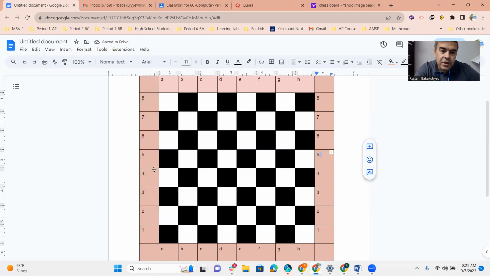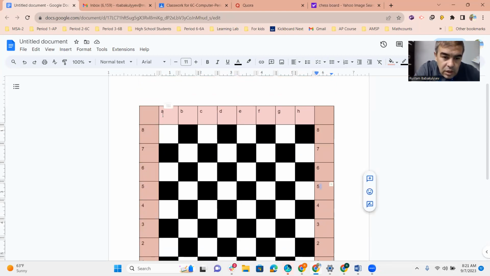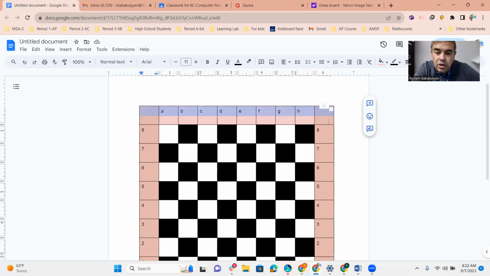Now, the last thing to do is we want to make the letters slightly bigger and then center them in the cell because they are aligned to the left corner of the cell. So what you're gonna do is you're gonna highlight the whole row. If you would want to do it in individual cells, you would just click on that cell. Now, how are we gonna align it? Here you have align, you want to make it center.